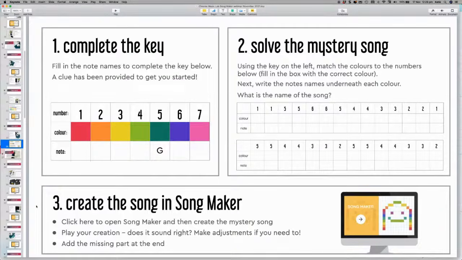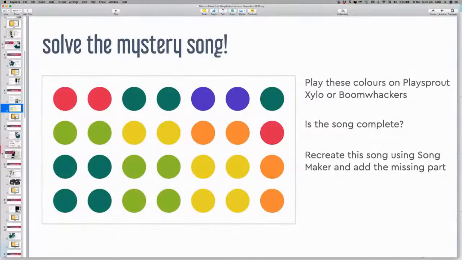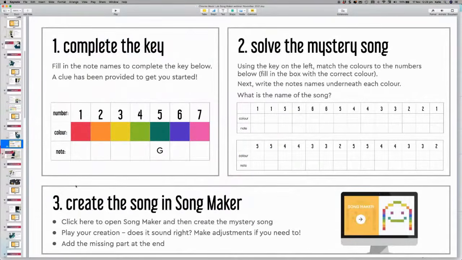So obviously, if you've done the colours one that we just talked about, Solving the Mystery Song with Colours, I'd be choosing a different song for this one, but you get the idea. You can really apply this to any song that you've been doing with your students. And if you're working with young students, you can keep this really simple. It might just be a song which has maybe 8 notes in total, and they can still do the same type of activity.